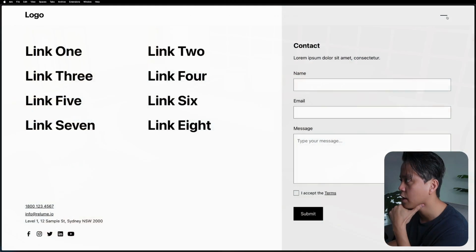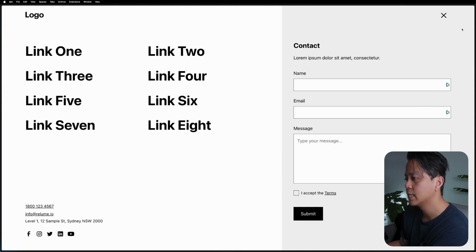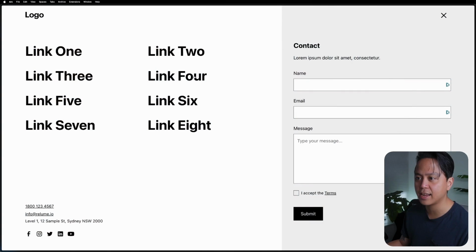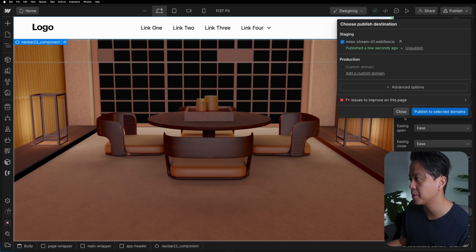All the interactions are kind of there. This is what I love about Relume. It just kind of works, right? Now, there's a lot you can say about how opinionated it is and how much you actually have to redo a lot of things, but it's just nice to see it just work right out of the box.